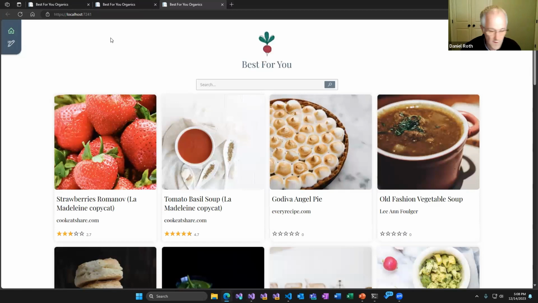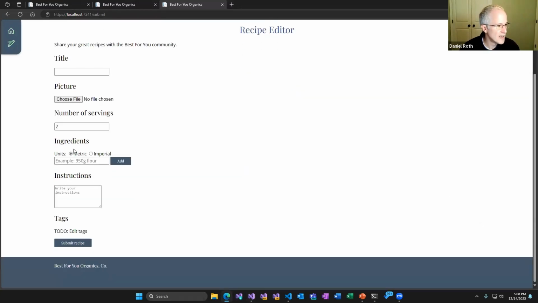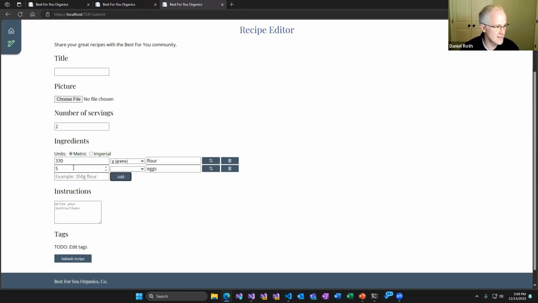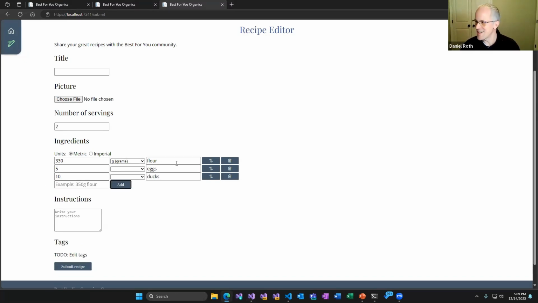Okay, and if we go to the submit recipe page, and now I go to my ingredients list editor, let's actually type the name of flour and click go. So now we're able to actually add ingredients. Let's add some, I don't know, 5 eggs and maybe 10 ducks or whatever. It doesn't matter. It's a bunch of ingredients, and we can reorder things now. Drag and drop works. We can toggle between imperial and metric units. This one component is now a little island of interactivity in what is still otherwise a statically rendered from the server application.